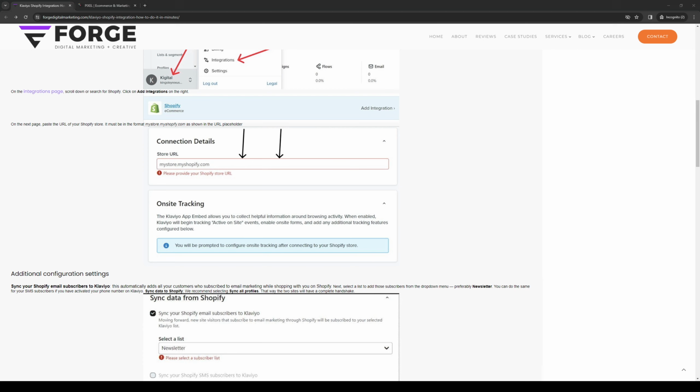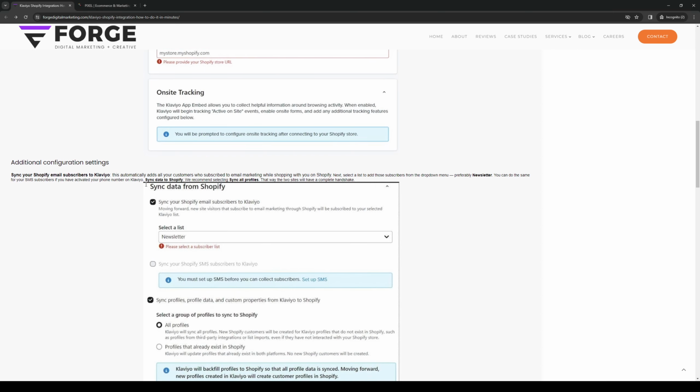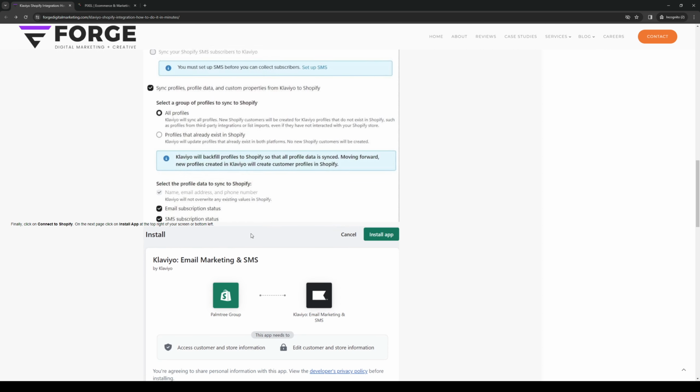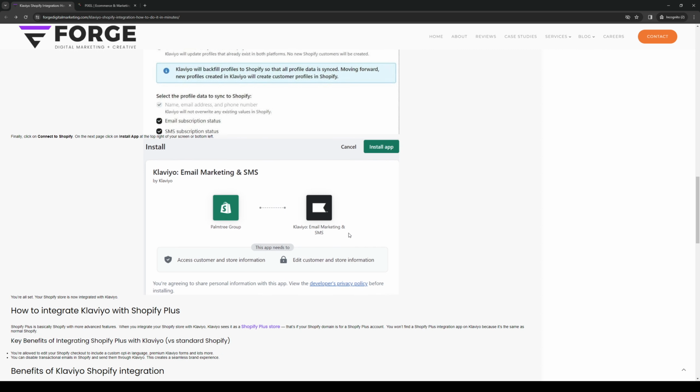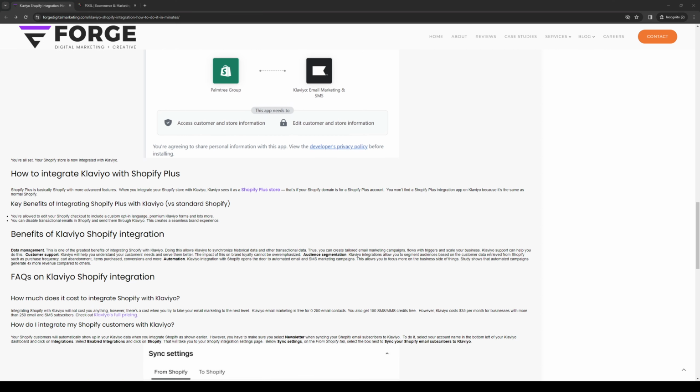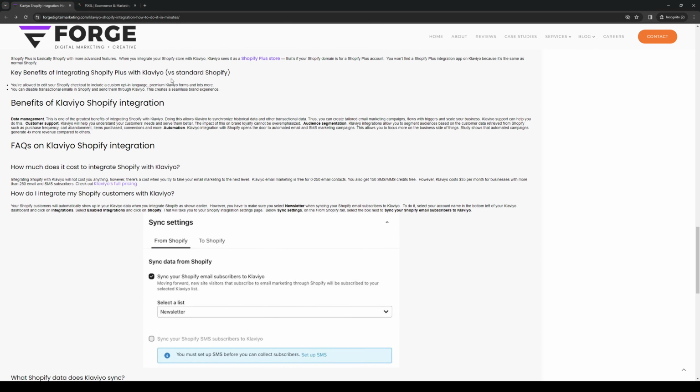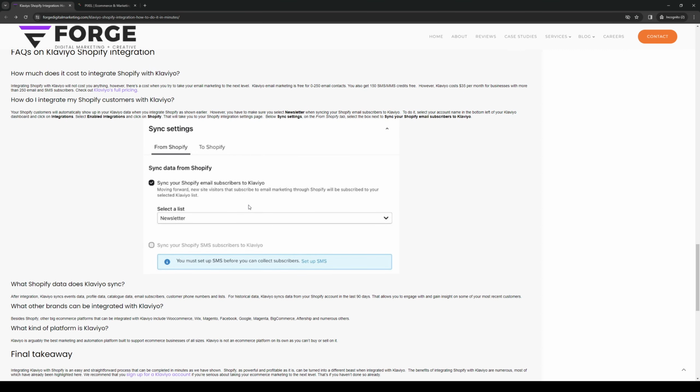You'll have the option to sync all of the data from your Pixel account into your Klaviyo. And it's quite simple. You just want to tick the boxes for the data that you want to carry over to Klaviyo. So it can be your subscribers, your users, their contact information, the data, and whatnot. Click on next, install the app, and Klaviyo will then begin integrating Pixel into their platform, which is awesome. And honestly, that's all there is to it. You successfully formed an integration between both platforms.